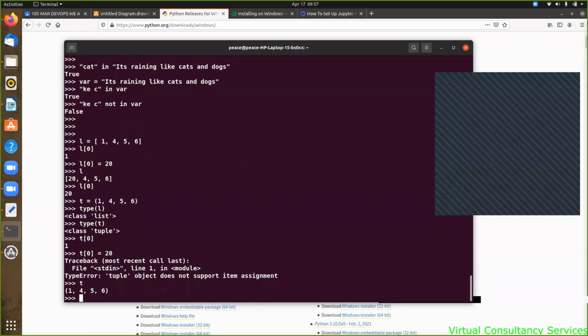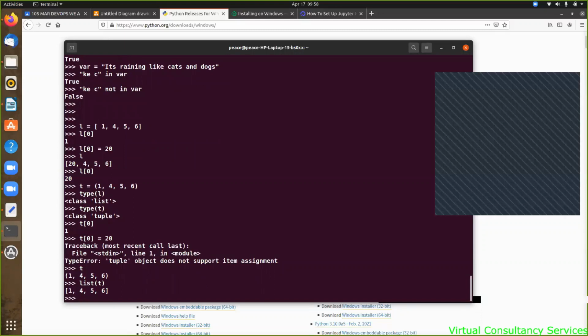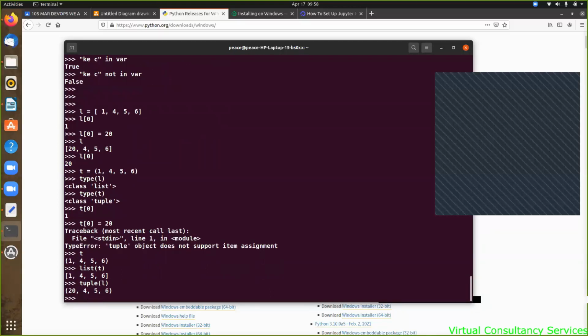So the reason behind creating a tuple, or you can say bags, is that I want to write an array which cannot be changed, so that I can use that variable consistently with the same value. Sometimes we have a certain requirement, but we can change the value of a tuple in a very different way. Meaning it's not straightforward that I directly go and change it. If I want to change it, I can typecast. For example, if I use the list function and put the tuple in it, it will convert to a list. Then I can change the list and move it back to a tuple. If I apply tuple on L, look, what am I making the list? A tuple. Okay?